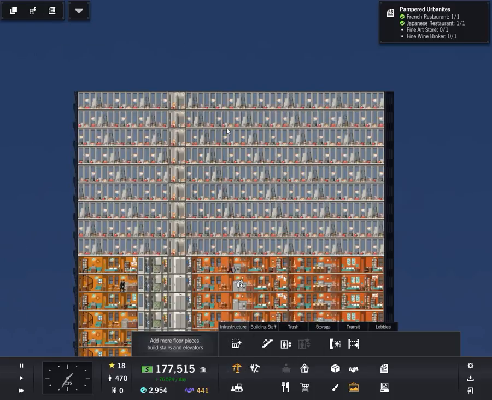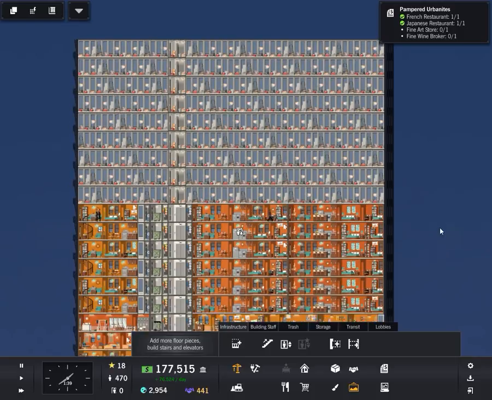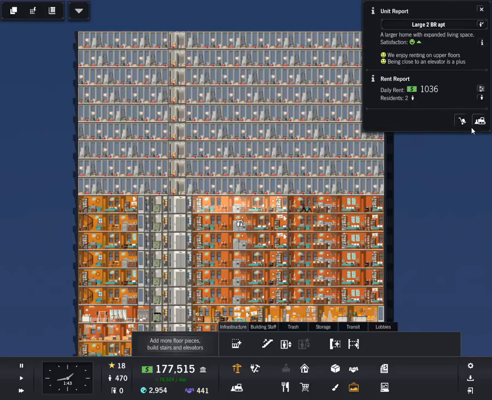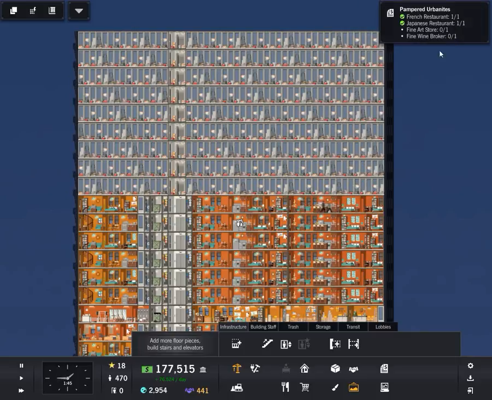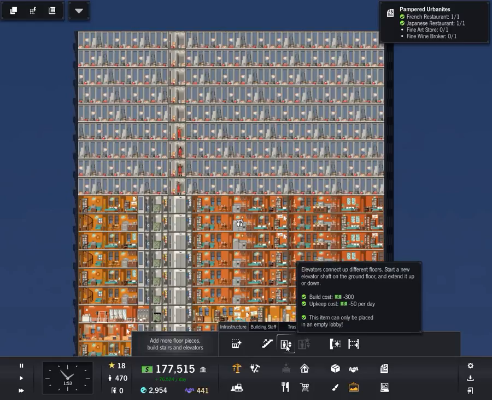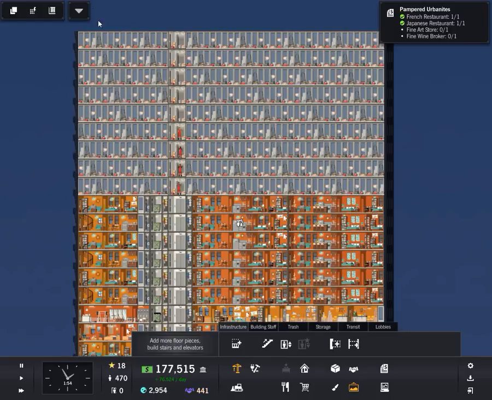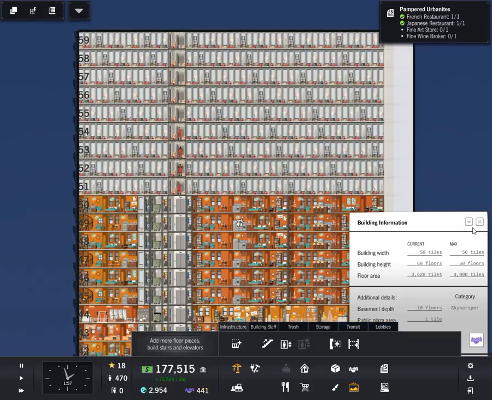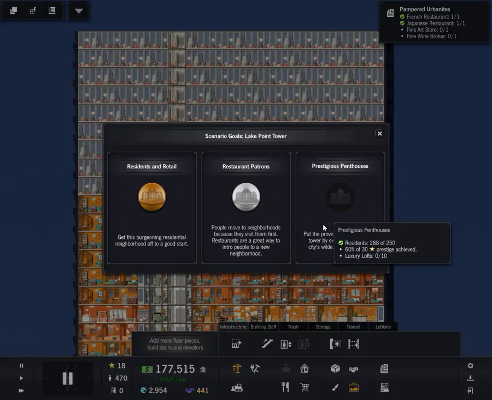Oh no, 2, 4, 6, 8. No, I'm gonna have to evict you people. That is not gonna go well. Oh no. Oh no indeed. That is gonna hurt a little bit for the stars. At least I only have to evict 2 people here, because I need 10 luxury lofts, correct? And I can only put 2 per floor based on the width of the floor. There it is right here. 10 luxury lofts.